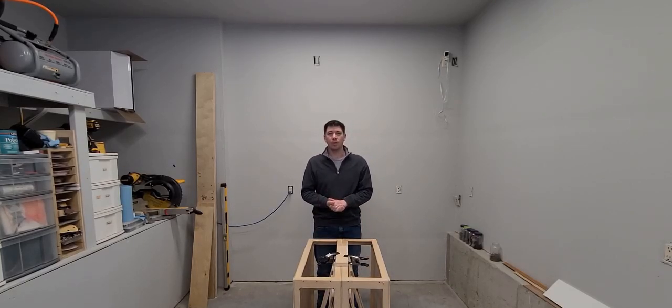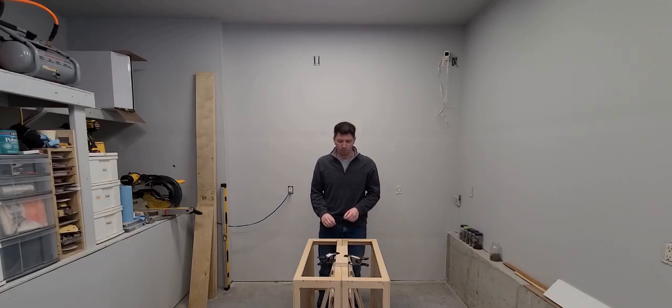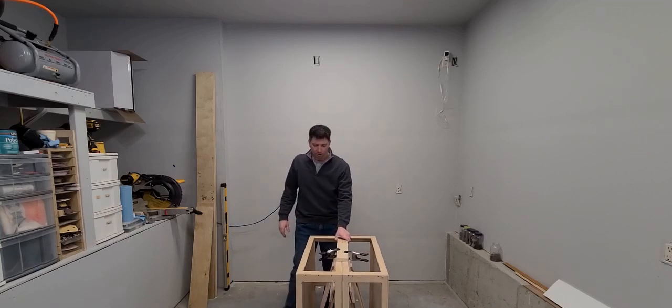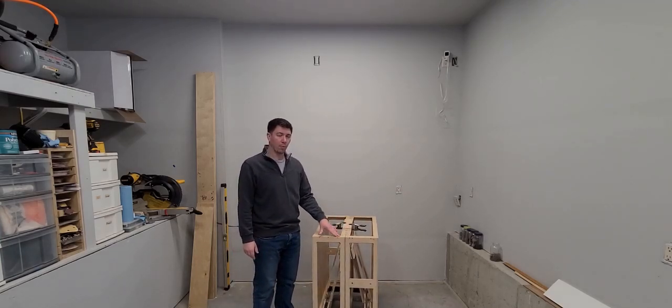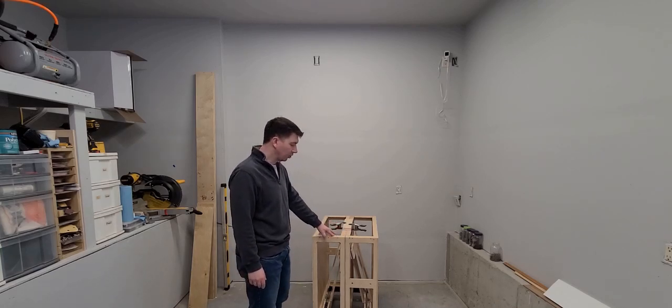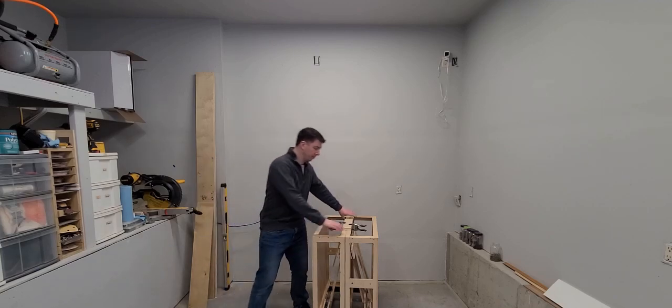So on today's episode, we're going to go through the setup of the modular workbench. First, I want to get started with a little bit of an overview of how it's transported. So we have two modules. Okay, we'll show you the third module option in just a moment. But the first two modules, minus the miter saw stand, are transported on a dolly.